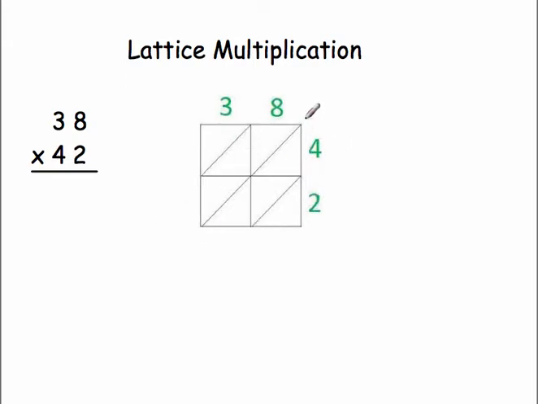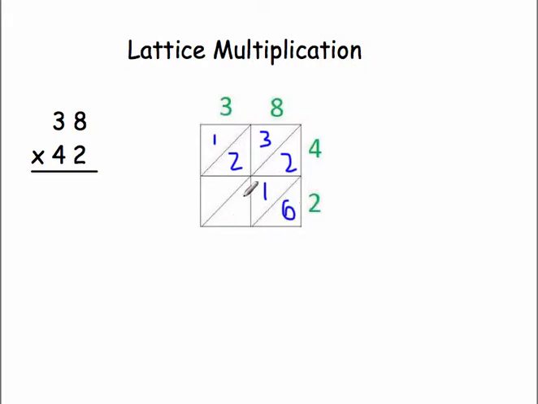The first problem that I want to do is this box here. I want to multiply the number on top times the number on the side. 8 times 4 is 32. I'll then move to this box. I want to multiply the number on top, which is 3, times the number from the problem that's written on the side, which is 4. 3 times 4 is 12. Now when I move down here, I need to look at the number that's on top, which is 8, and the number that's on the side, which is 2, and I need to write the number 16 because 8 times 2 is 16.